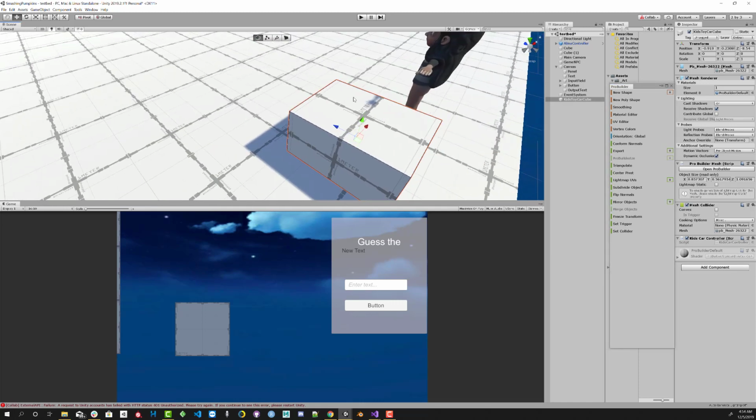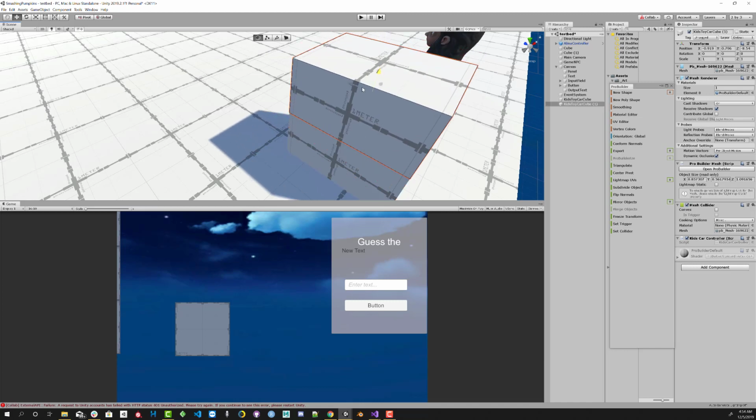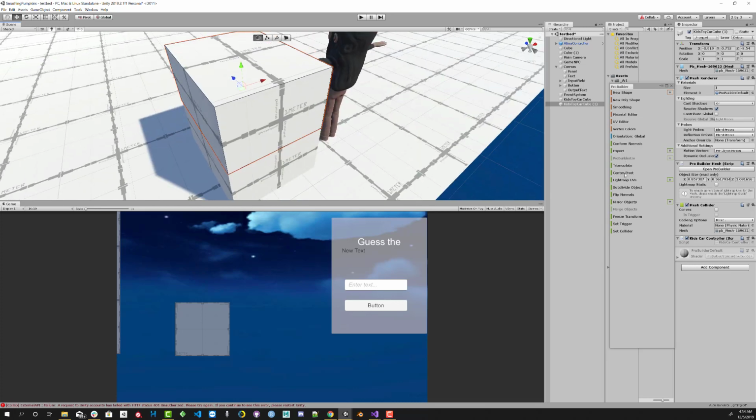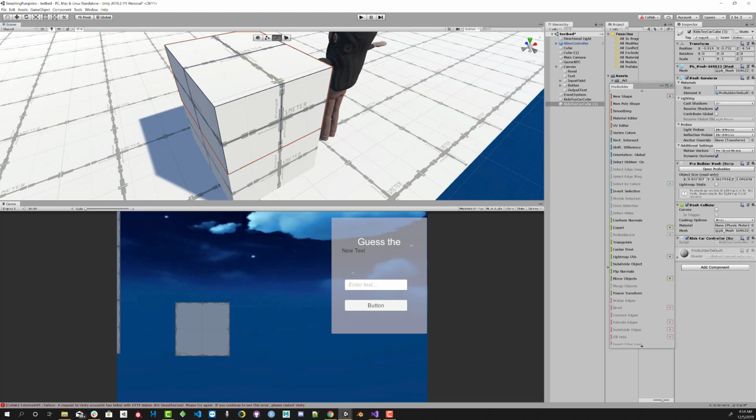So what I want to do with this is create a little default potato gun that hangs off of this. So I'm just going to hit Control D to duplicate this. And what I can do is subdivide this. Subdivide object. And on each one of these edges, I'm going to hit R, and I'm just going to scale them up like this so that it becomes a cylinder.